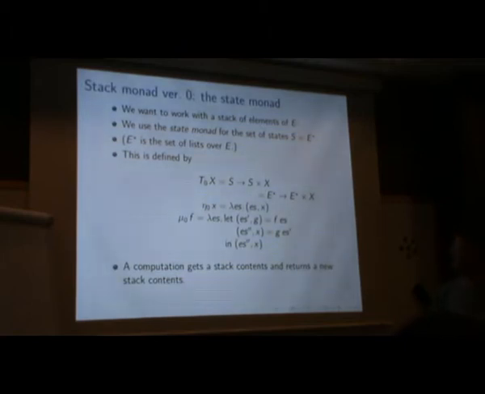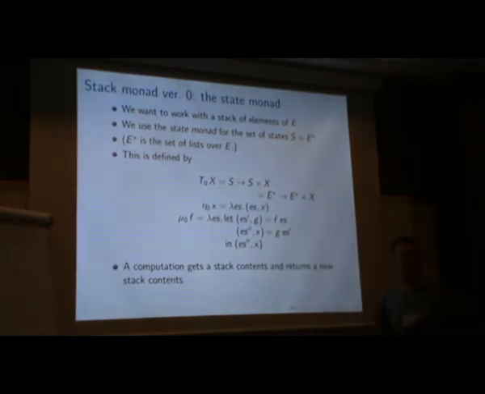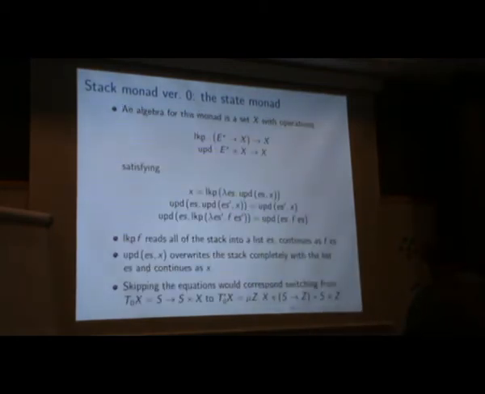So that's what you do. You get stack contents, you return a new stack contents, and then the value of interest drawn from a set X. If you do Lawvere theories, then we are interested in what the algebras are for the theory corresponding to this monad. They're literally algebras of this monad in the sense of category theory, after some simplification. If you do the simplification, you find out that you can work with these two operations, often called put and get. I chose lookup and update, but it's the same thing.